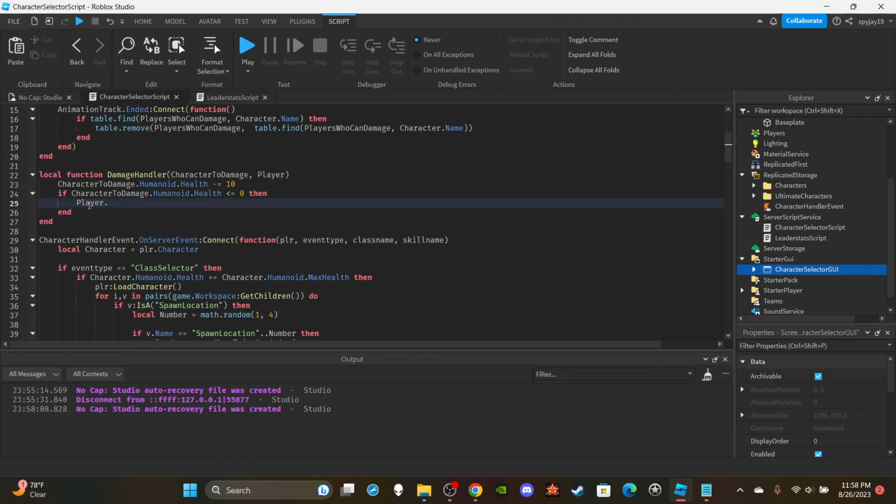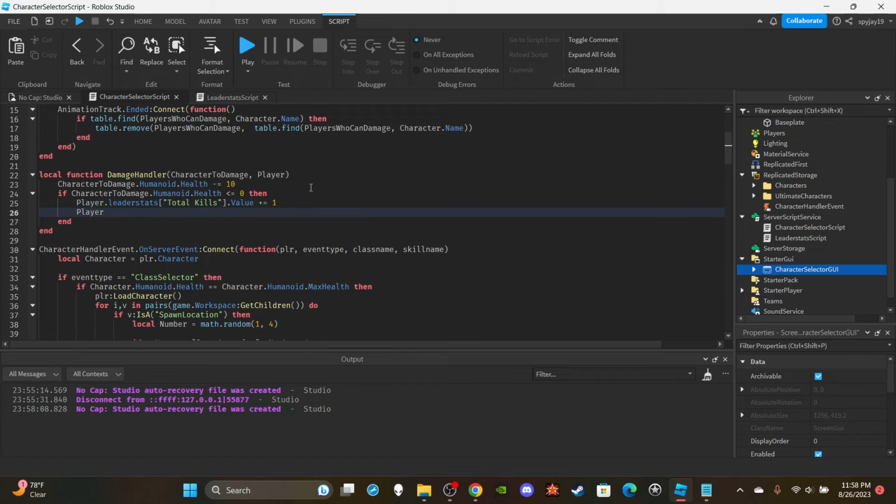So I'm gonna say player leader stats. Again, please pay attention, this one autofills. Leader stats. Remember what I said before, we're gonna put brackets and quotation marks. Total kills value plus equal 1. This means it'll increase by 1, and you don't have to worry about saving, because remember, when a player leaves, it'll automatically save whatever the current value is. And then you also want to increase the regular amount of kills: player dot leader stats dot kills dot value plus equal 1. You don't have to do anything else with regular kills because it just won't save. You would have to create a method for it to save, and we created a method for total kills to save, but not for regular kills. So we're good on that.